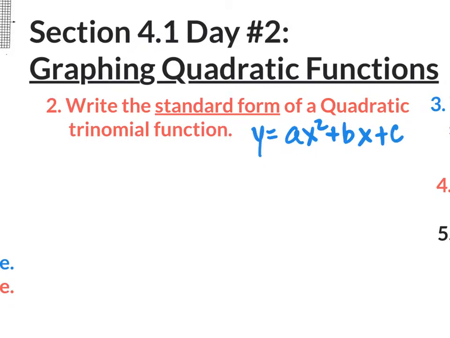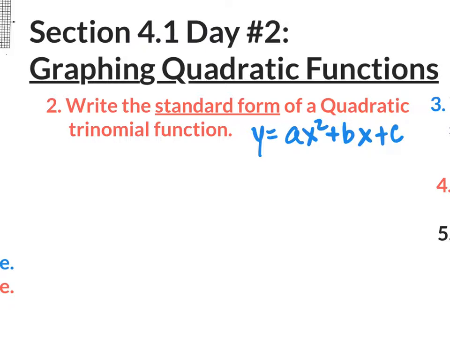And we need to remember that a, b, and c are just numbers, right? Out of a, b, and c, which one would you say is the most important number that will tell you a lot about the graph of a parabola? A, definitely. A, if it's positive, it opens up. A, if it's negative, it opens down. If it's closer to 0, it gets wider. If it's further away from 0, it gets narrower, right? So a tells you a lot. But anyways, a, b, and c are just numbers.